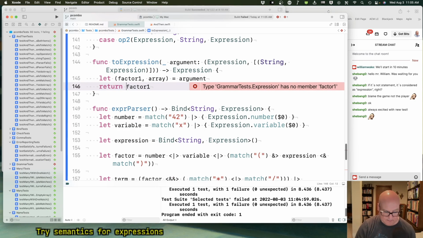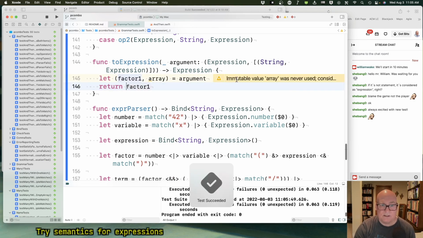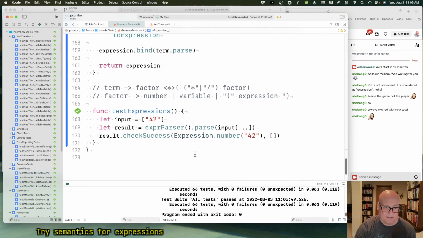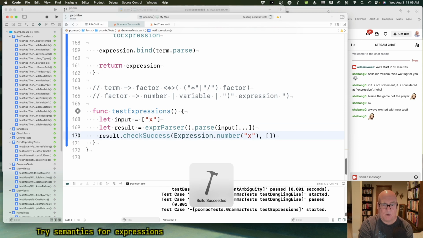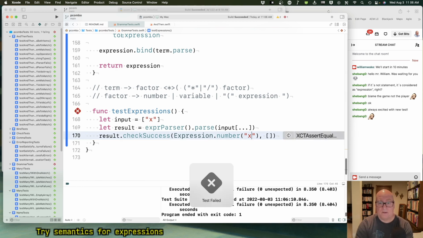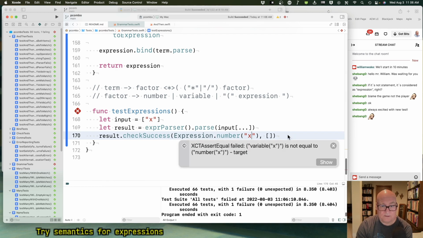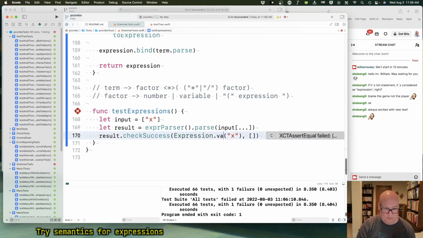Sorry, no dot. It's an expression. I want an expression. So yeah, and it just happens to be the one expression that works. Okay. I'm going to make this more complicated. I'm going to test X. Well, I'm going to get to more complicated tests, so I'm not going to worry about keeping this little test around. This should pass too, because we haven't done any operator stuff. So shows what I know. Oh, it's not number, it's variable.